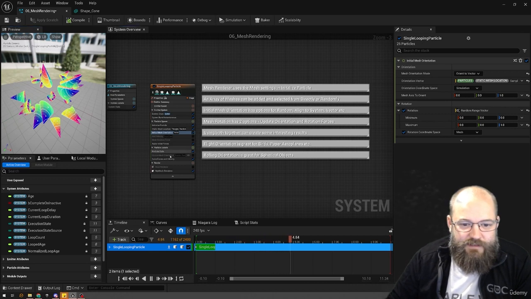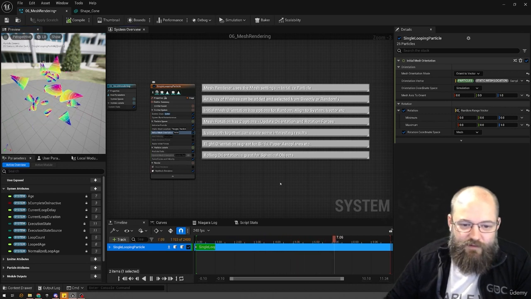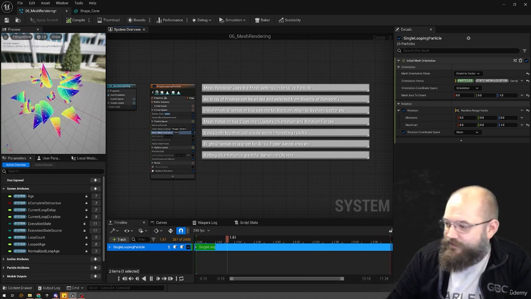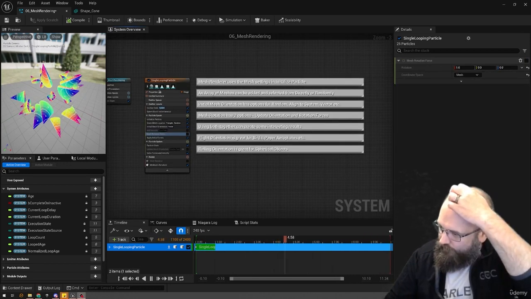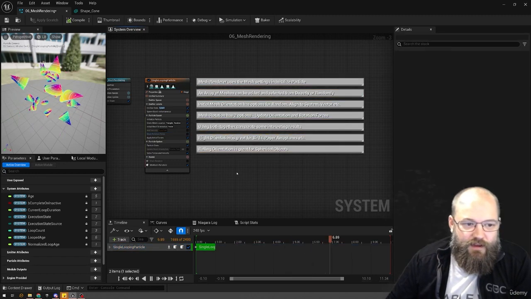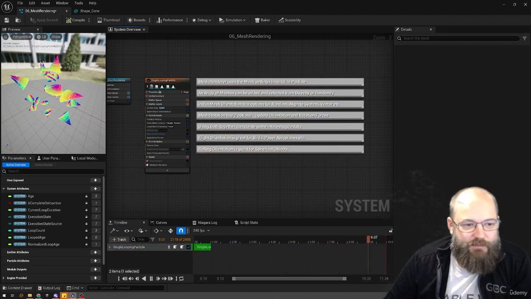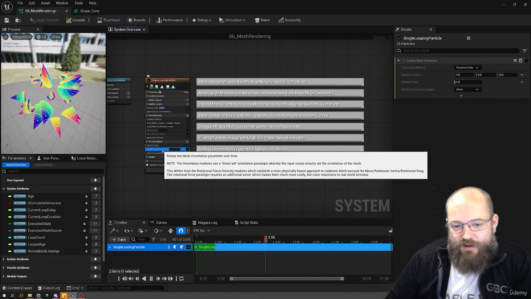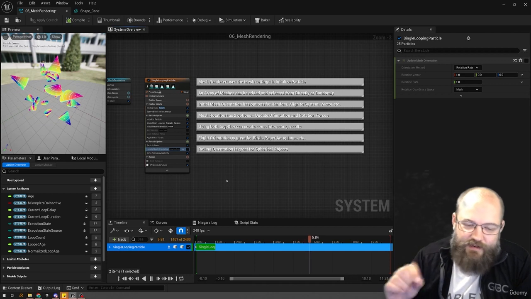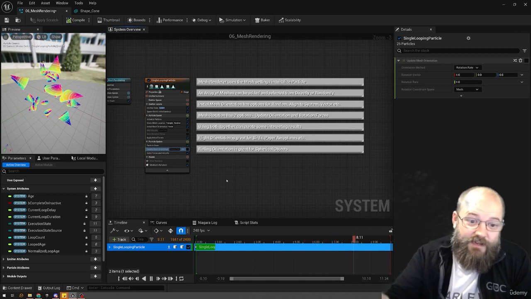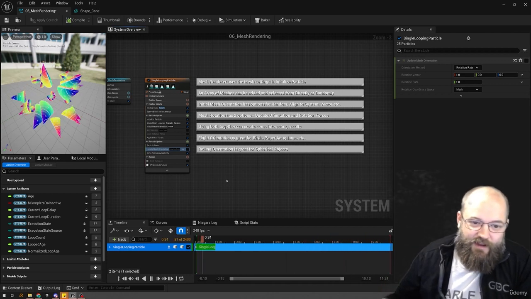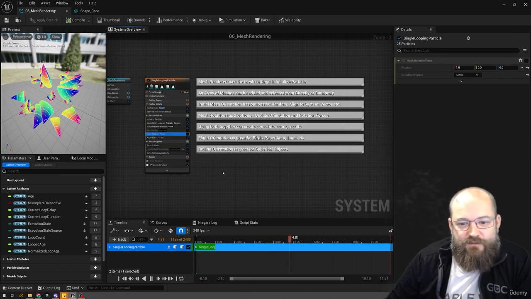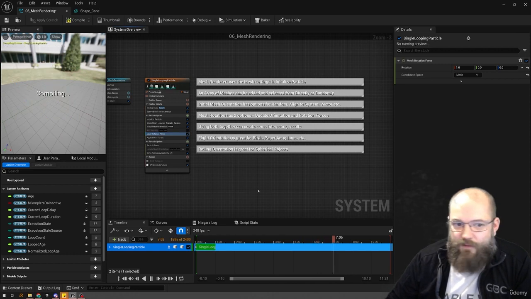In the next video, we'll have a look at the update mesh orientation to do some animation of our mesh as they rotate and stuff. Okay, so if they're spawning like this and we want to make them rotate, there's a couple of options we can do. We can do an update mesh orientation. That is directly setting the orientation of the mesh, similar to initial mesh orientation, but now it's happening in the update part, so we can do animation with it. And we also have mesh rotation forces, and we'll have a look at that one first.